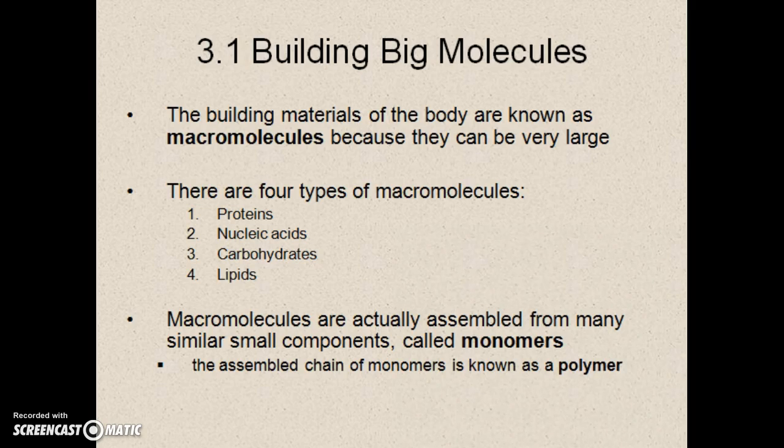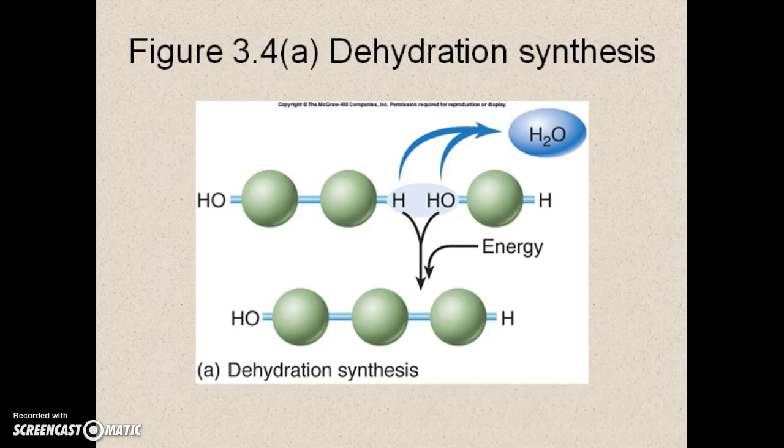And so these macromolecules are actually made of smaller units, so those individual little puzzle pieces are what we would call monomers, whereas the whole puzzle, or the macromolecule, is called a polymer. All macromolecules are actually formed the same way, and that's through a process we call dehydration synthesis. So to dehydrate means to remove water. So if you see right here, water has actually been removed between this covalent bond in this polymer right here. So water was removed, and the rest of this polymer was spliced together. So synthesis means to combine or to make.